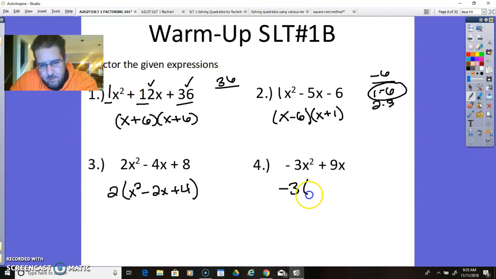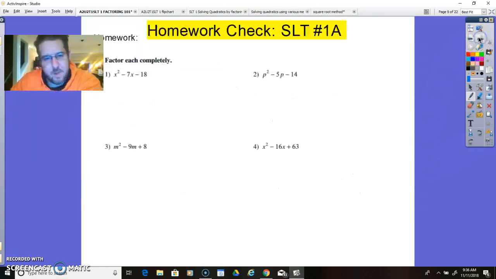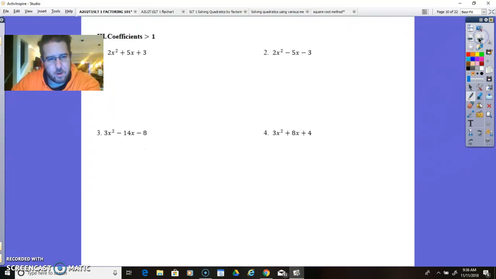So the last one, divide the negative 3 out, and you get this. Oh, they both have an x. I didn't realize that. They both have at least one x. So that's going to leave this with just x, and this as minus 3, and there you go. It's factored as much as possible. You can check the last video to see this homework.